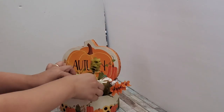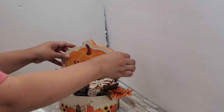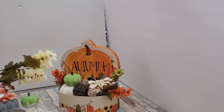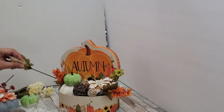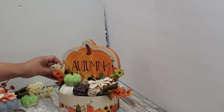And then I'm going to go ahead and fill in more of the flowers. As you could see, that lid is kind of tilting forward. You can also put adhesive tape. It's temporary, as long as you make sure that you remove it carefully when you have to dismantle it, so that it doesn't tear the cardboard. If you want to save it, like me, I want to save it. But I think in the end it will work out.